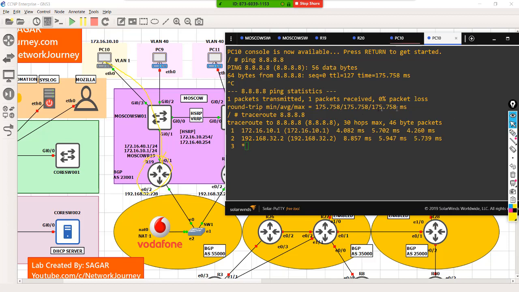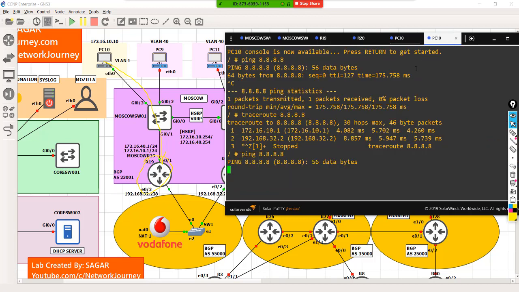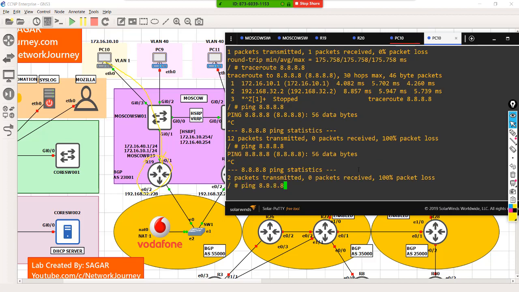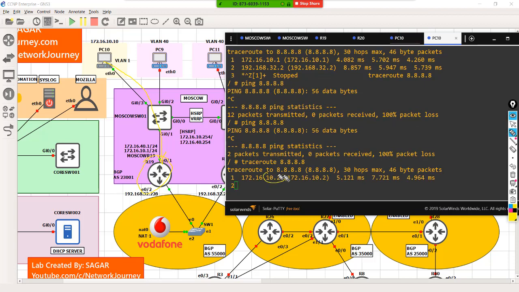Okay, so let's shut down that interface. Let's put it into shutdown mode. Now let's see, do I still have reachability? Okay, now let's quickly check the traceroute, because as we know, there's a glitch with GNS3. So ping is not the right way to check the packet flow. Let's check it with traceroute. Traceroute will show me on which path this packet is being sent. Now it's sent to 10.2. Okay, so the switch is making the decision over on the second path, that is over on this path.